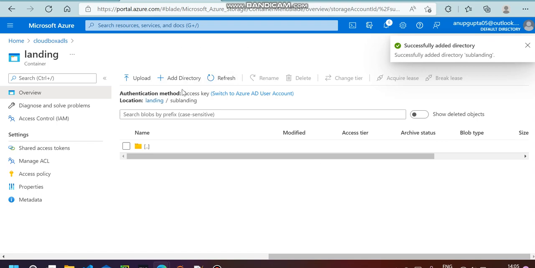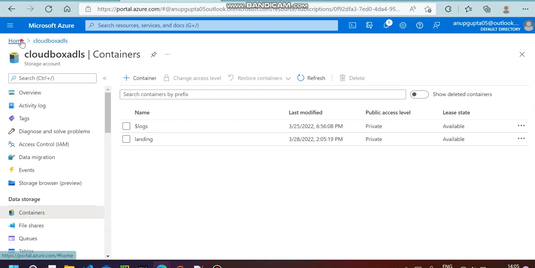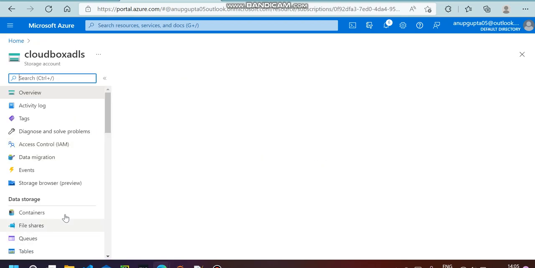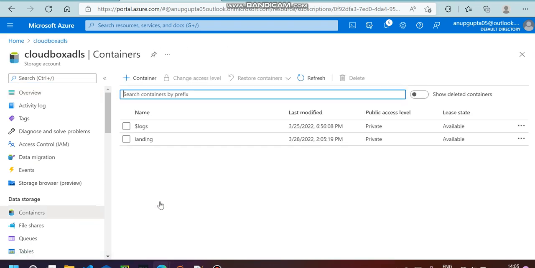Again, you will have the option to do it. You can upload it and you can access it. This is the basic thing I have covered here. For opening purposes, you do not need to go to the container directly; you can click it here as well and access it.